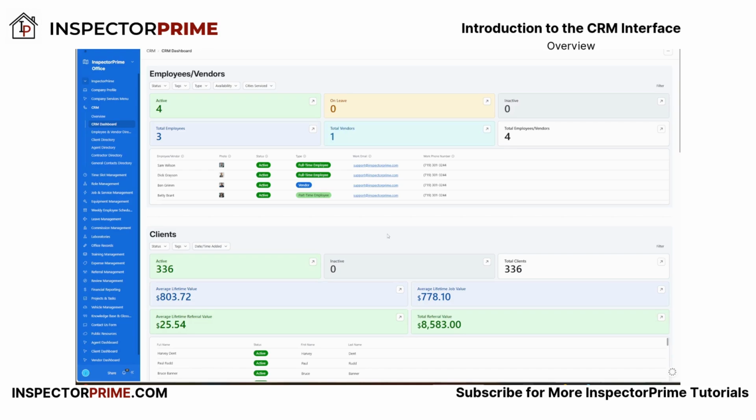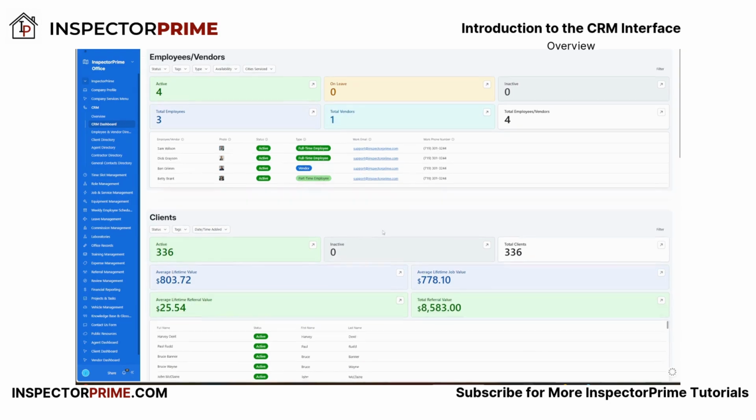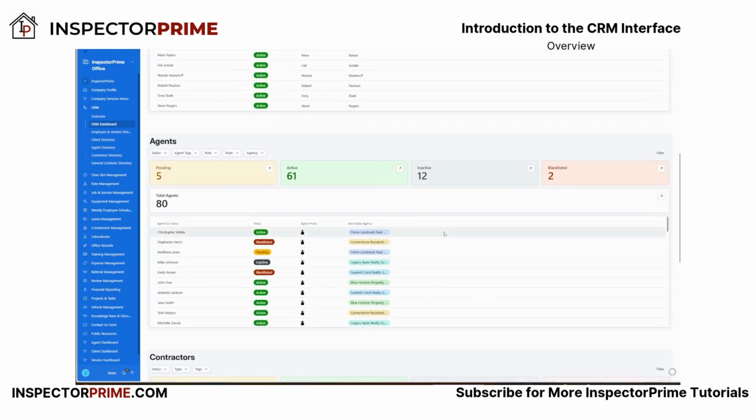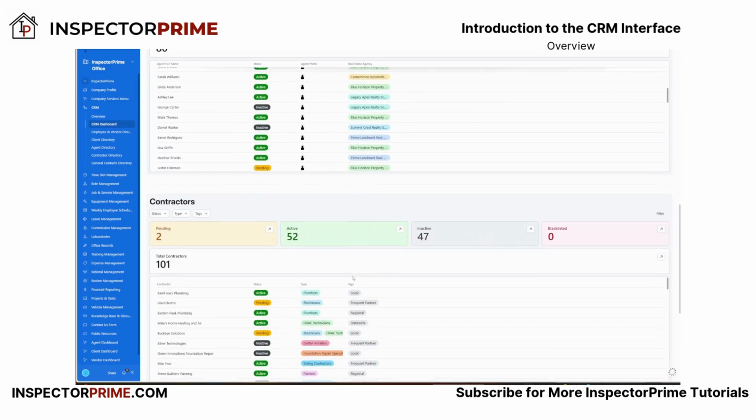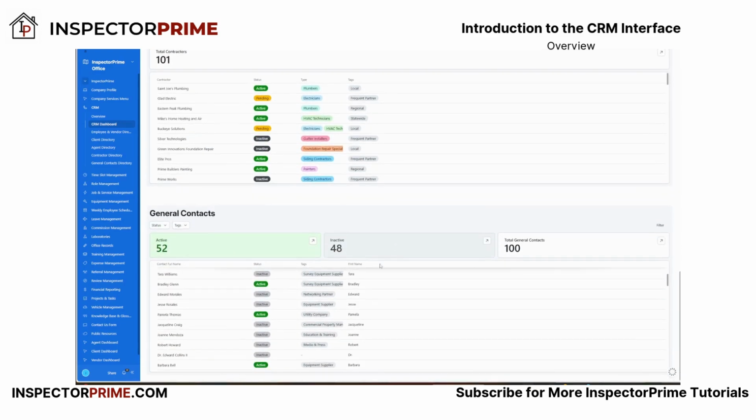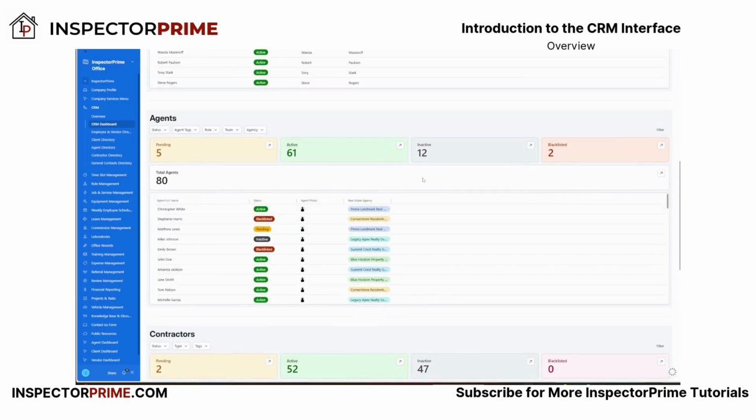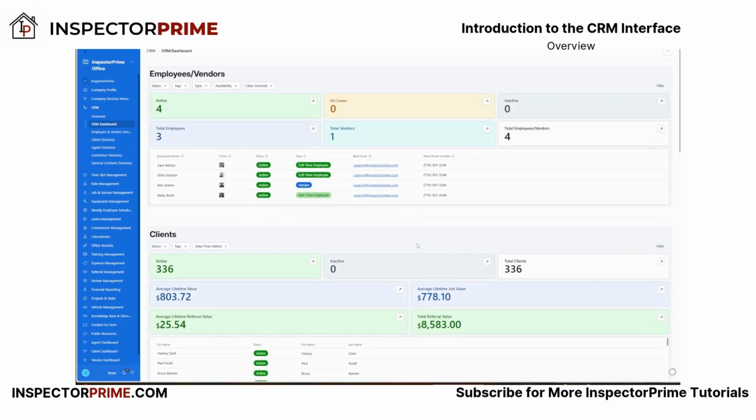Now what this dashboard does is it takes data from each one of the directories and presents it in a very clear, concise, easy to navigate manner so that you can just get a quick snapshot of how your business is doing, so that you can be informed on decisions you might be working through or any number of things. So this dashboard, you can configure it however you like to best meet your business needs. But again, it is really just a tool to get a snapshot of your entire CRM to pull the data out that's valuable to you to help you out the most.